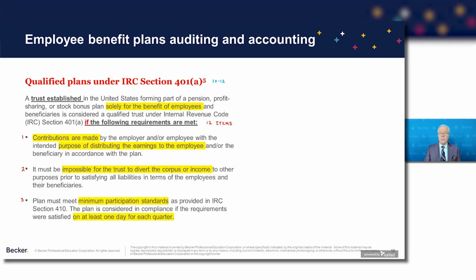Now, qualified plans under Internal Revenue Code 401A. Well, first of all, you set up a trust. So essentially what you're doing is you're setting up a brand new entity. Think of it like a corporation, but you ultimately call it a trust. So it's the XYZ Trust. And in that entity, the whole purpose of it is to ultimately capture all the money as it's being donated in, obviously account for all the earnings that it will have during its period while in existence, and then distribute money to the appropriate parties at the appropriate time.